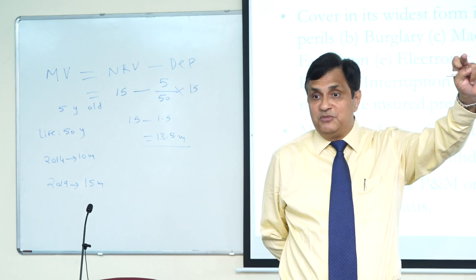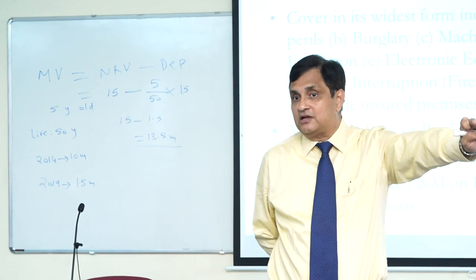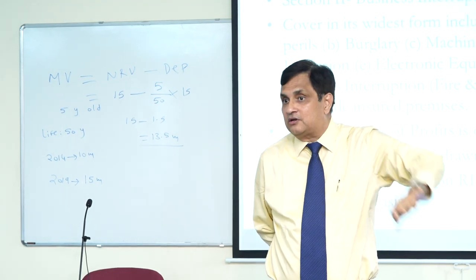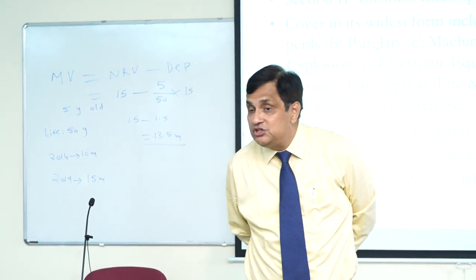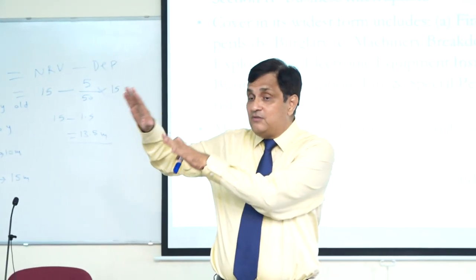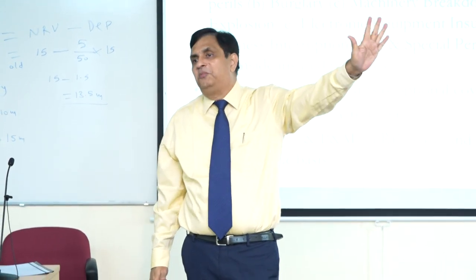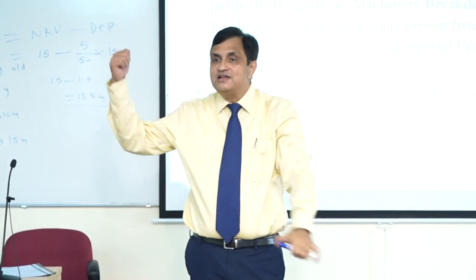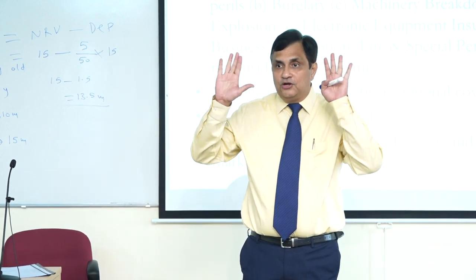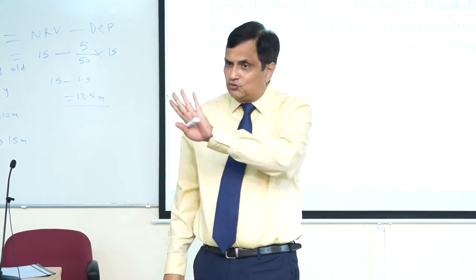For example, I am covering a machine. A 5-year-old or a 10-year-old machine of Kirloskar make, some 5 HP motor. I am only going to give him a 5 HP motor. You cannot get a better machine. If you get a better, more efficient machine, then I will deduct the claim for betterment. All I am doing is, instead of giving you an old machine, I am giving you a new machine. That is called a reinstatement value, also called a new replacement value. Is this concept clear to all of you? Yes. So for market value and reinstatement value, the original purchase price has no significance.